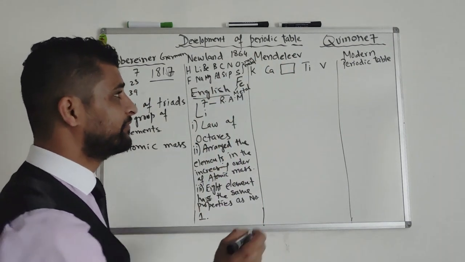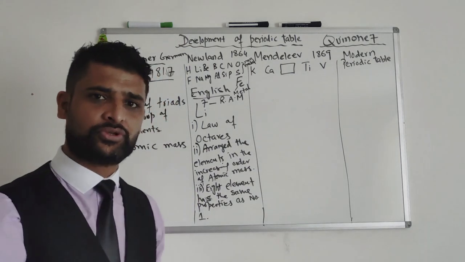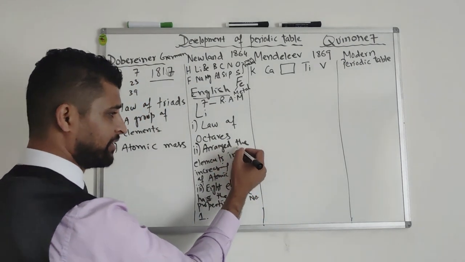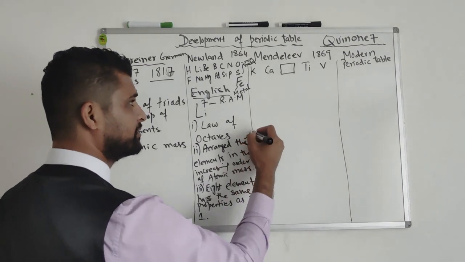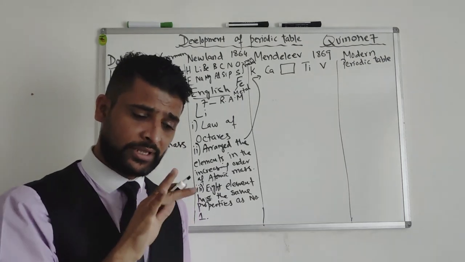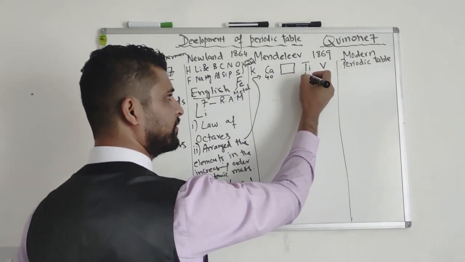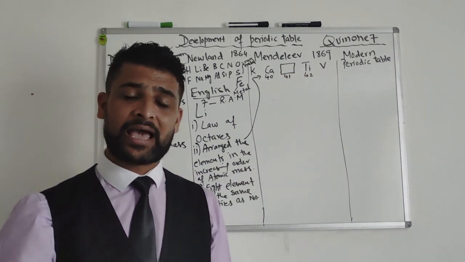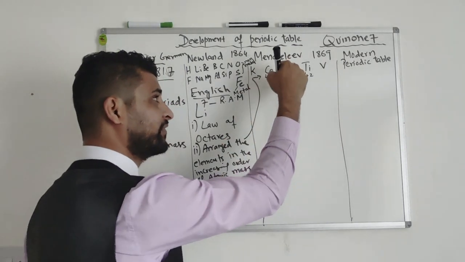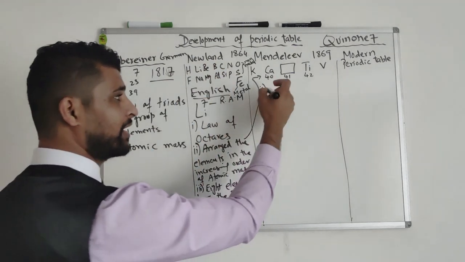But then Mendeleev came up. Mendeleev's periodic table was proposed right after 5 years. You can see that right after 5 years, more elements were discovered. Mendeleev came up and used the same approach, so he arranged the elements in order of increasing atomic mass. For example, after this one, which is 40, comes one which is 42, so he left a gap for an element with an atomic mass of 41. He left the gap purposely so an unknown element could be fitted in. So the first thing he did was arrange the elements in order of increasing atomic mass, just like Newlands. Then he left some gaps.